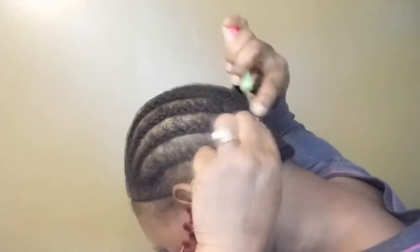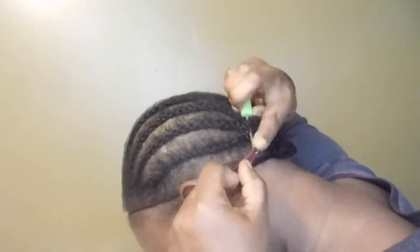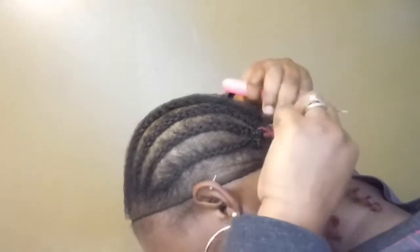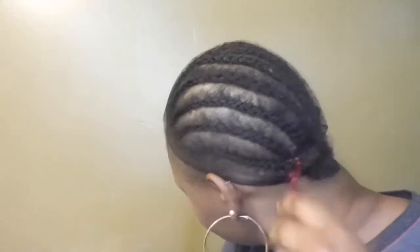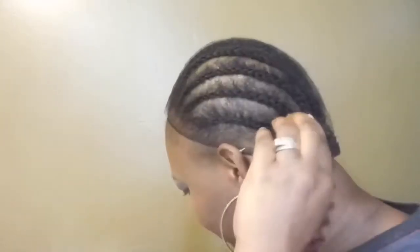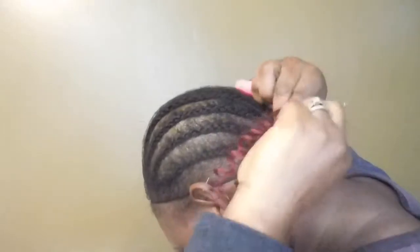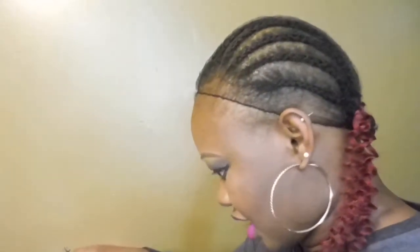Okay, so you guys already know how to do crochet hair. So yeah, I'm just gonna take this and then take my hook and then, okay. And that's it. That's all I'm gonna be doing. Okay, so let me turn around. Okay guys, so that is all I'm going to be doing.